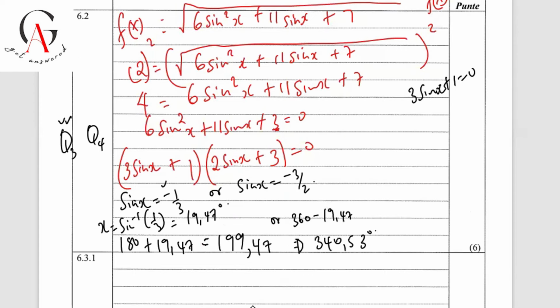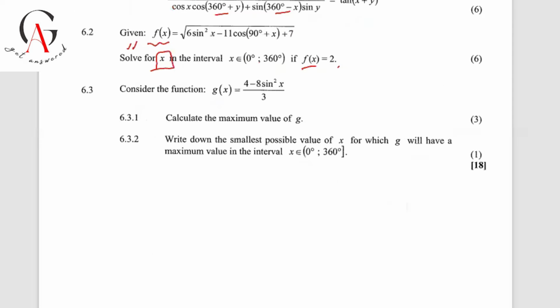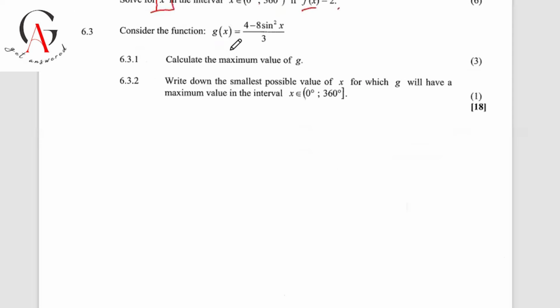When I look at this bracket, we don't have solutions in this case, because our sine should never be smaller than -1 or bigger than +1. So that is this and that. That's what the question needed. If you used the route of general solutions and then substituted, you should get the same kind of thing. All right, then 6.3.